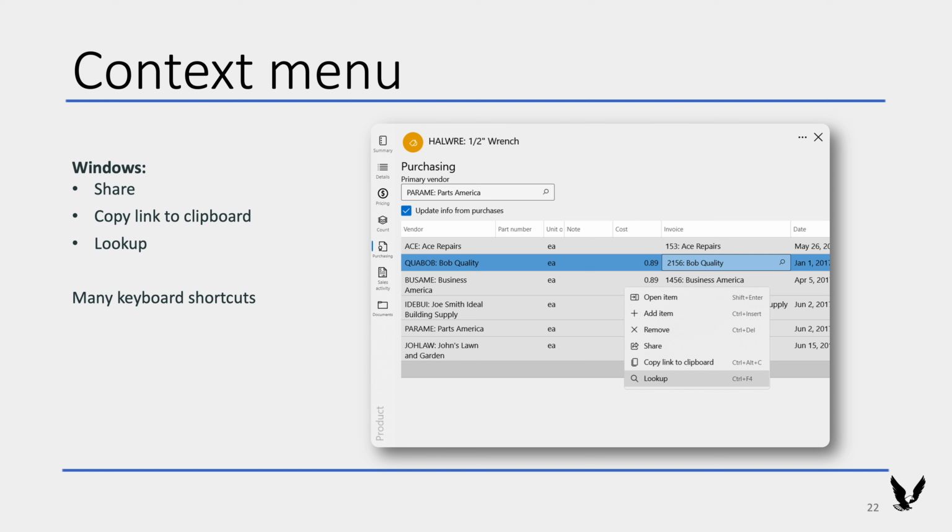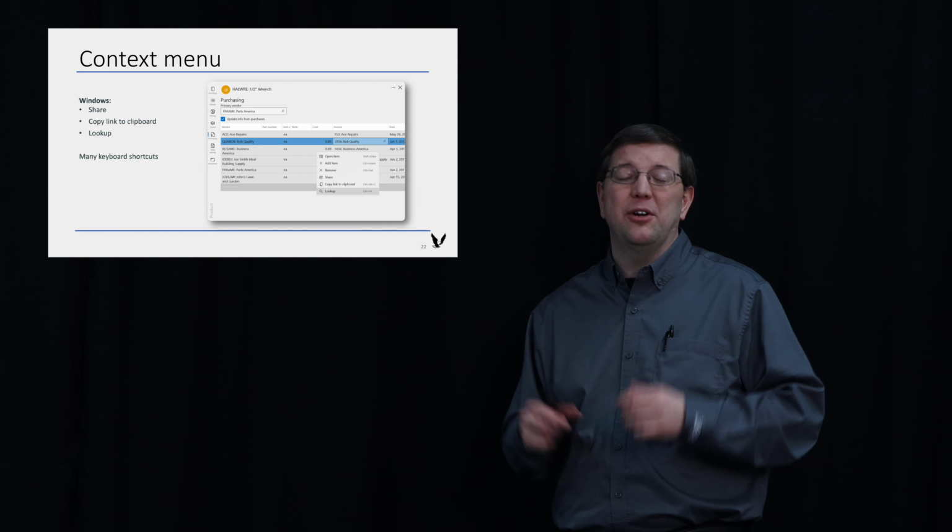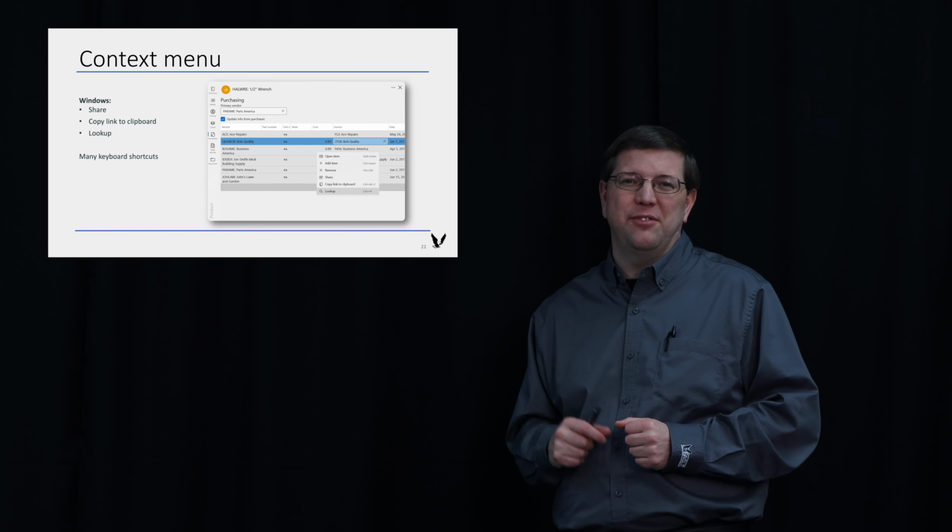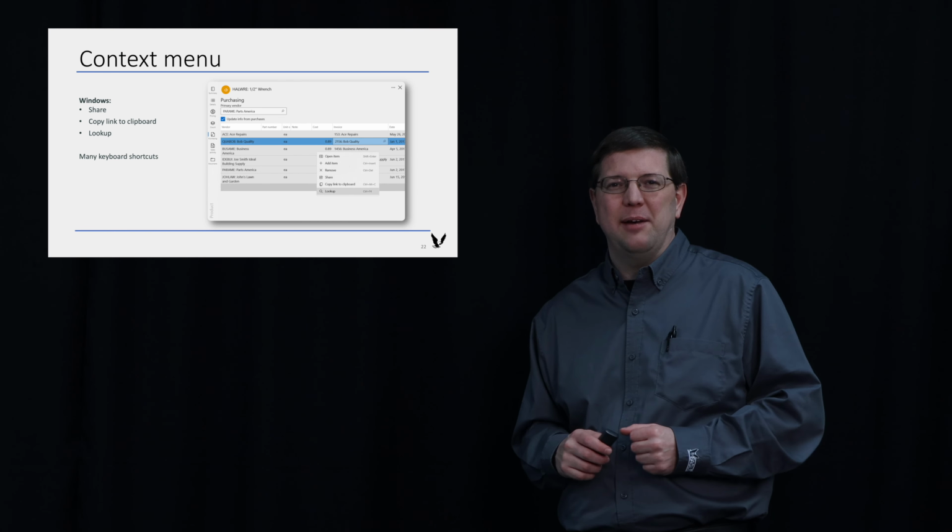And finally, you can do a lookup, just like in EBMS, if you wish to quickly jump to the customer record or vendor record or a sales order if you have My Orders allowed. There are many keyboard shortcuts available in the Microsoft app.